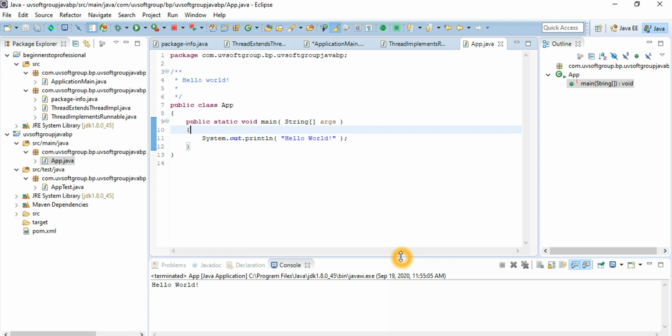As I said, if you have a really big application, like YouTube, Facebook, Amazon, eBay, Uber, or any other web application, it has only one main class method that starts the Java application.